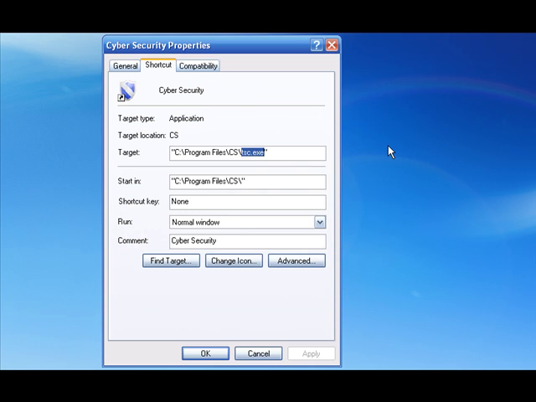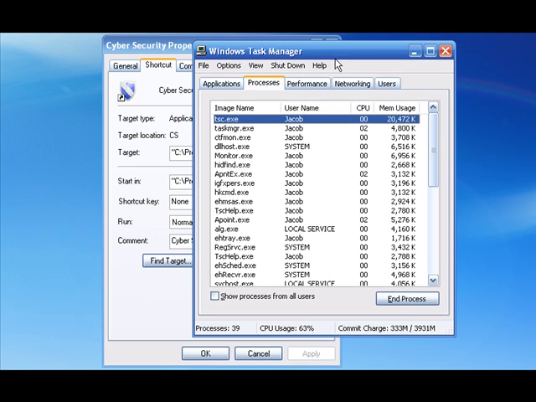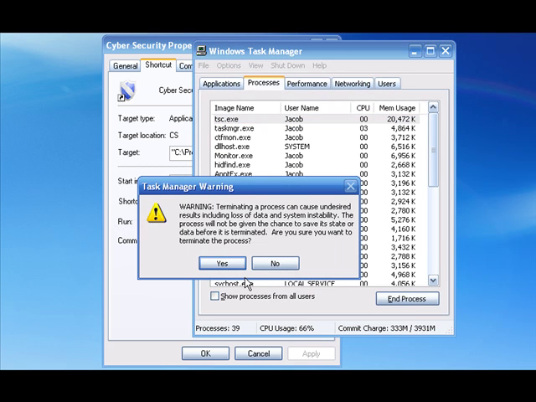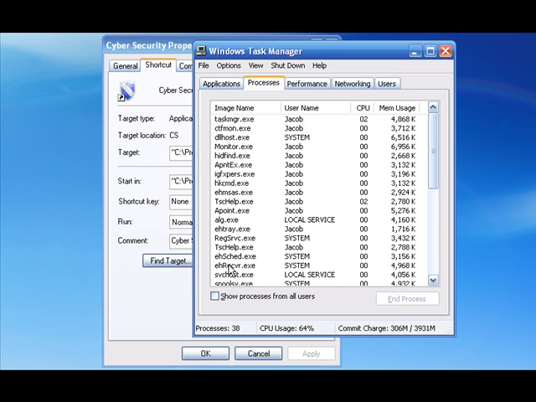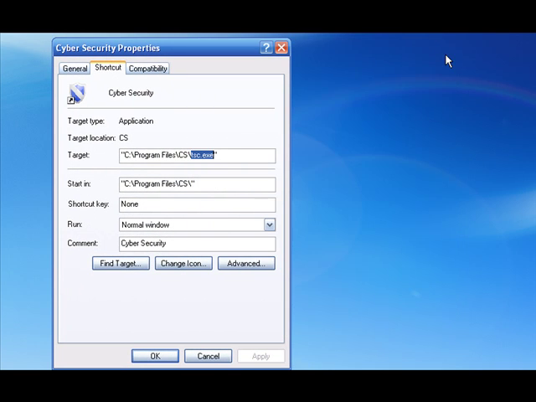So let's go ahead and push down Control-Alt-Delete at the same time. We're going to end this current running process that's called tsc.exe. I'm just going to highlight that. I'm going to hit End Task, or End Process, yes. And right away that should terminate the program. And it did. The security shield went away down in the corner and everything like that, so we're good there.